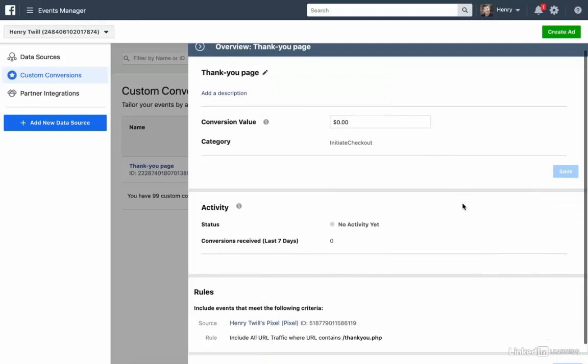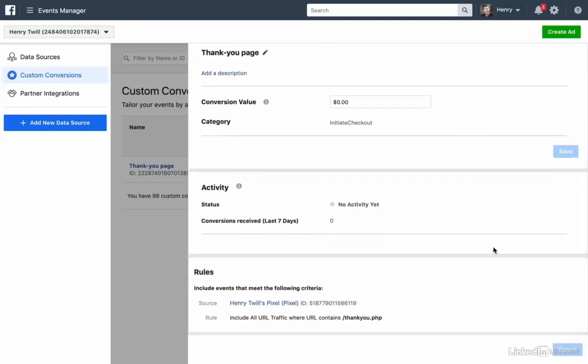Below, the category is Initiate Checkout, so I can tell that this custom conversion is built around an Initiate Checkout action. Below that is if any activity has occurred for this custom conversion, that's where it's going to show up. And then the rules, here is where we can see the criteria that is set up for it.